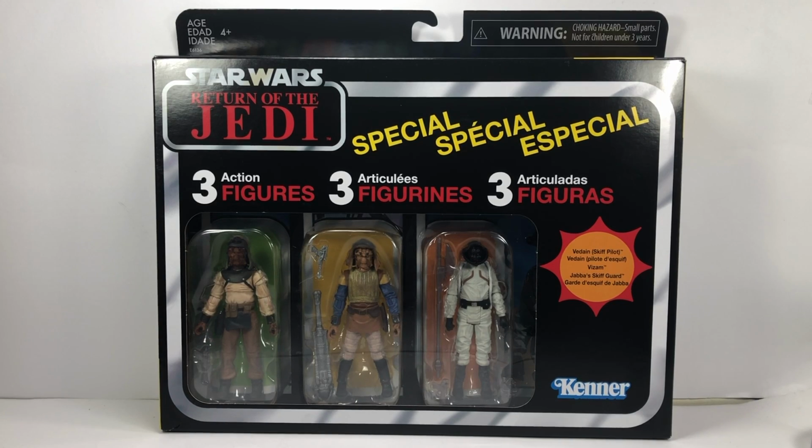In this video, we're going to be taking a look at the Vintage Collection Skiff Guard 3-pack. It's the special 3-pack with 3 carded figures. All that coming up.